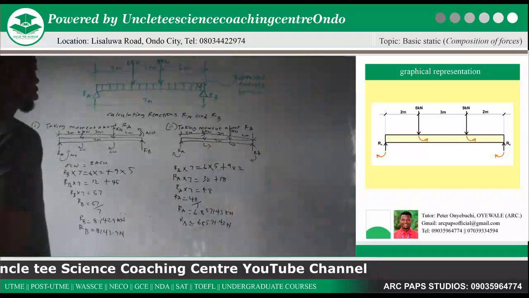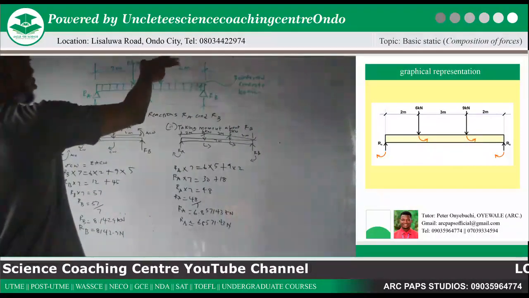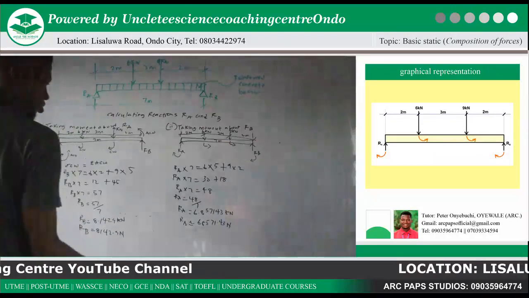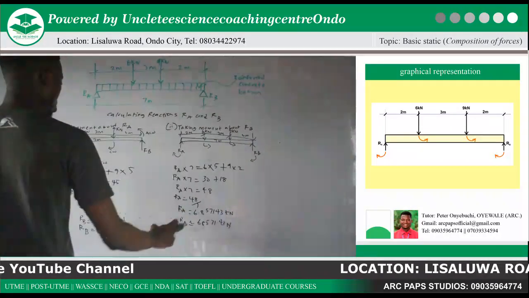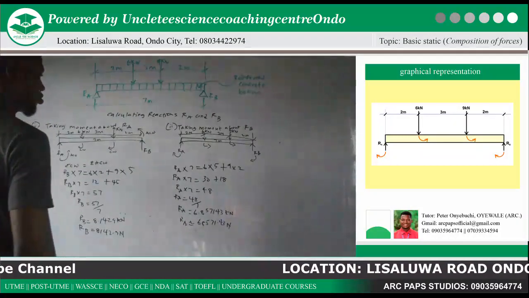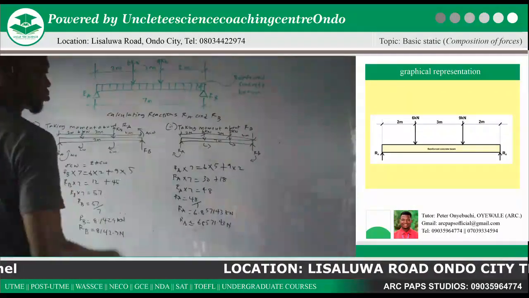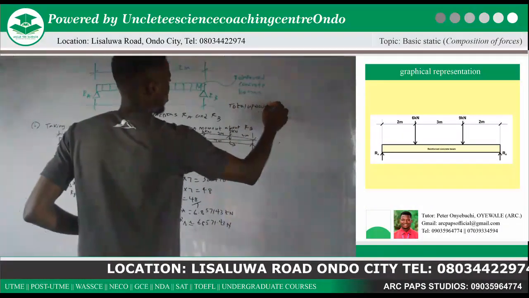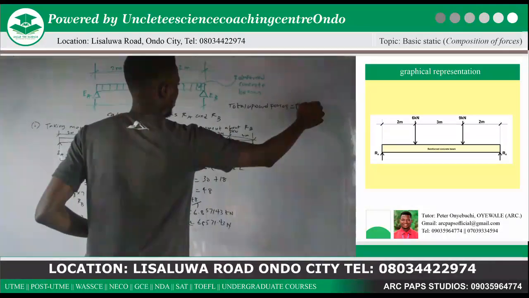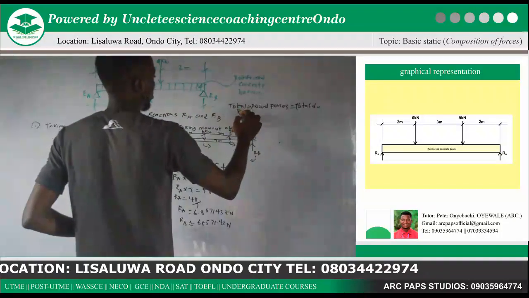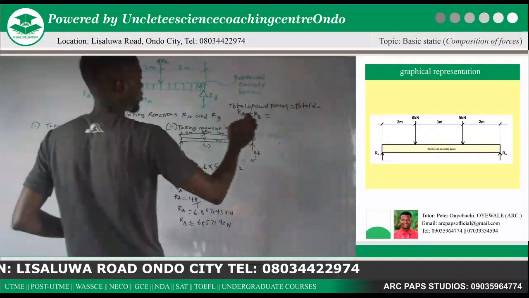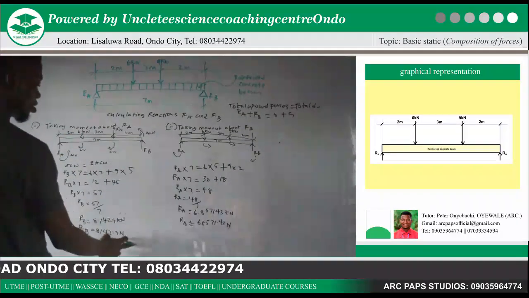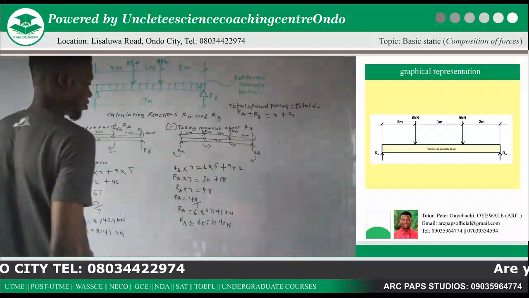So if you discover that if you do your summation, upward forces equal summation of downward forces. Now 6 plus 9, that will give us 15. Now let's also add these together. Our 8 plus 6, that will give us 14. When you add the decimals, it will add an extra one, which will also give you 15. So it will show that your total upward forces is equal to your total downward forces. Now your total upward forces, RA plus RB, is equal to your total downward forces, 6 plus 9. So meaning that if you use the first approach, that is if you take moments at any point to get your first value, you can just input it here to get your second value.